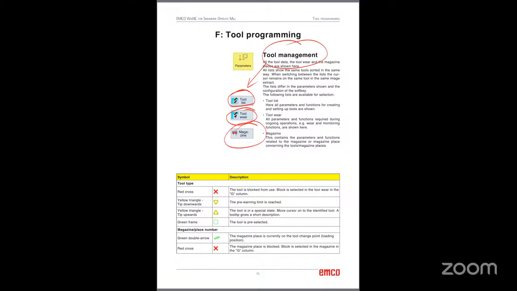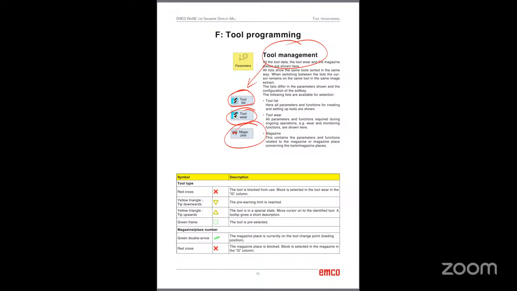The tools will be in the magazine. For example, where currently T1, T2, T3 are. Okay, so pocket 4 will be empty. In the magazine, you can see the pocket number. Inside the pocket, you can see the tool. Okay, so tool number, tool status, tool change position. Then tool symbols.